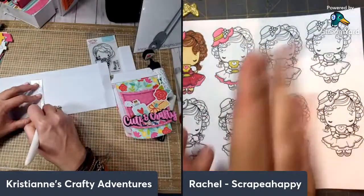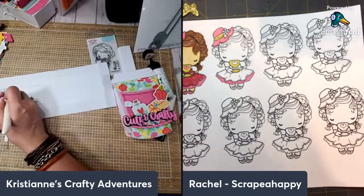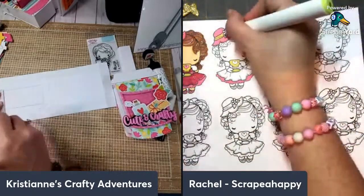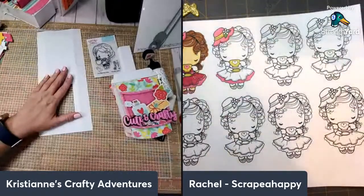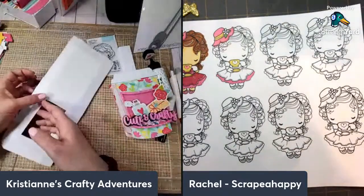I'm just going to fussy cut it myself tonight, but you could do that if you were in production. Yes, exactly. But I'm just going to have two colored because I plan on making two cards. Yay, yay, yay.